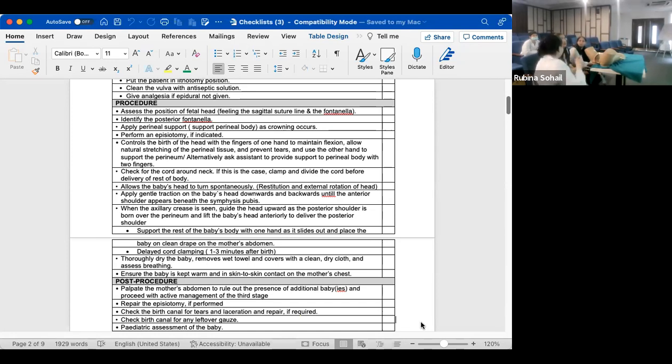क्यों चलती है? वजह बताओ मुझे. मेरा सवाल ये है कि इतना बिल्कुल एविडेंस बेस्ड. देखो बात ये है, जो आप 1 to 3 minutes के लिए डिले कर रहे हो, that is doing the same thing as milking. But milking is not recommended. Milking is not recommended. Delay is recommended. जो रिकमेंडेड है वो करो. Misoprostol, yes, you can use it. So जो मिडवाइफरी क्लासेस होती हैं उसमें वो कहते हैं कि अगर आपके पास ऑक्सीटोसिन अवेलेबल नहीं है तो you can use misoprostol.